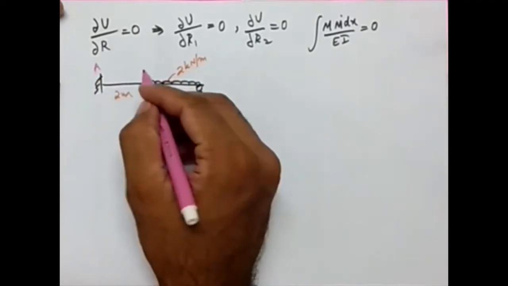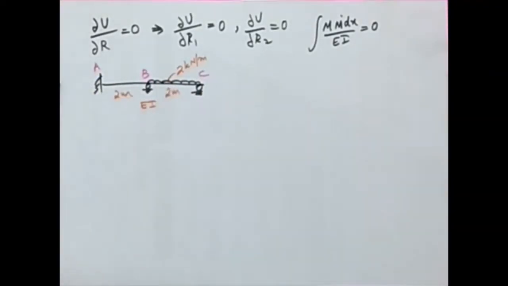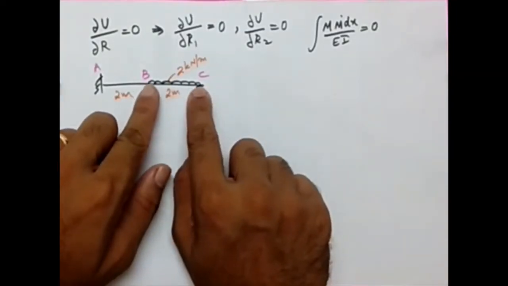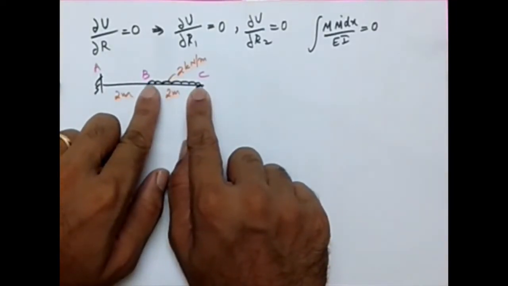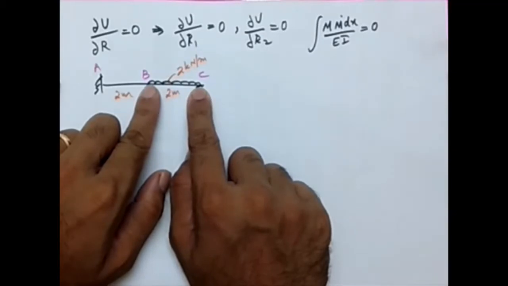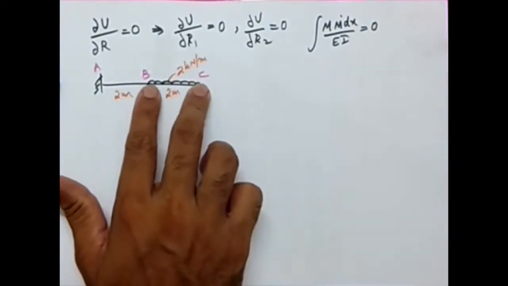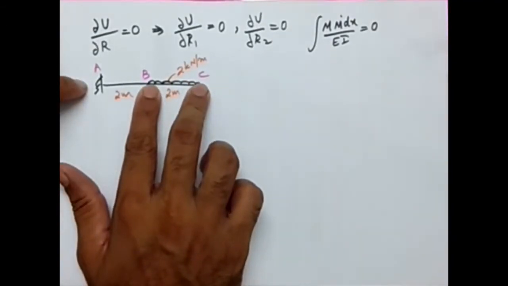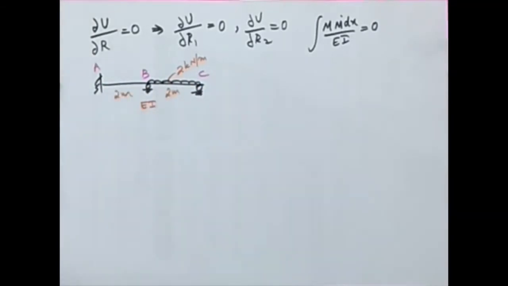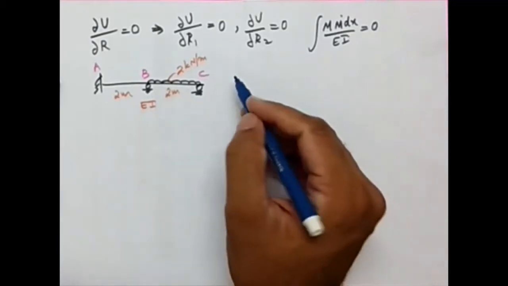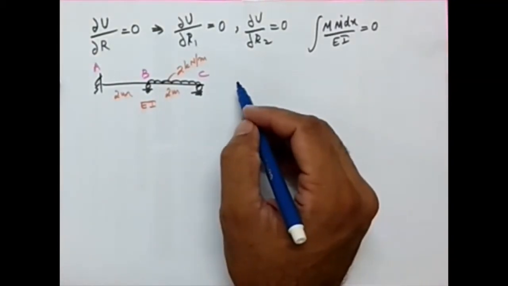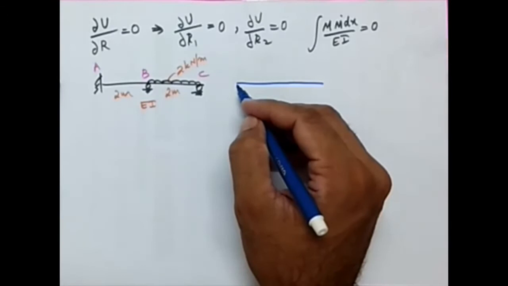Let this be support A, support B, and support C. So when we get such a problem, you can say that if I remove these two supports, it is a cantilever beam, which is a determinate structure. So I need to release two reactions so as to make this a determinate beam. So let's try to calculate the ds value for this. Once we get a problem, we used to convert it into a beam of forces. So let's try that one.